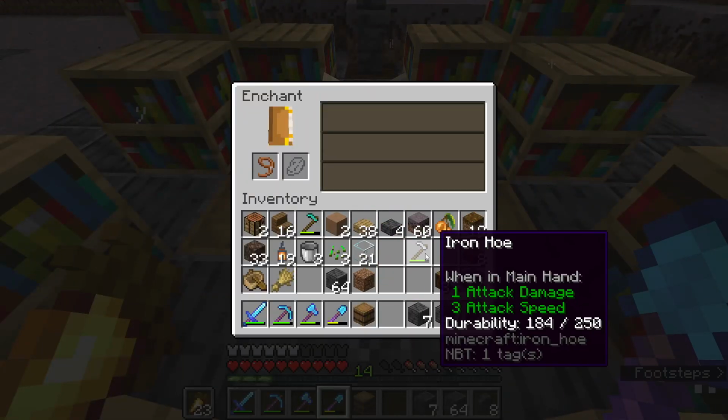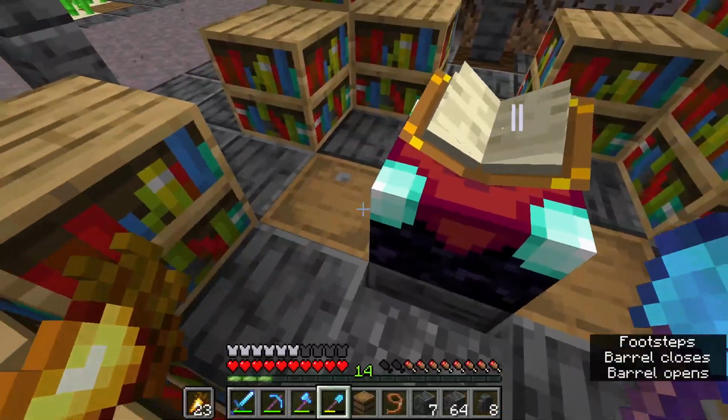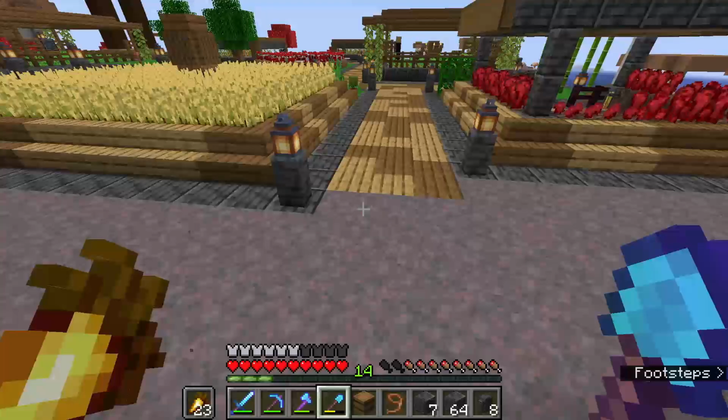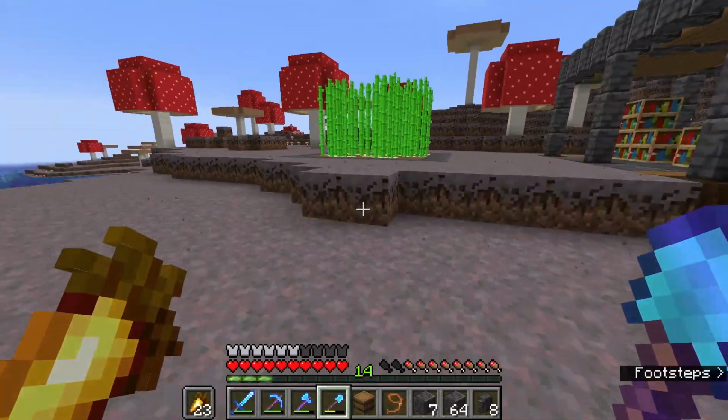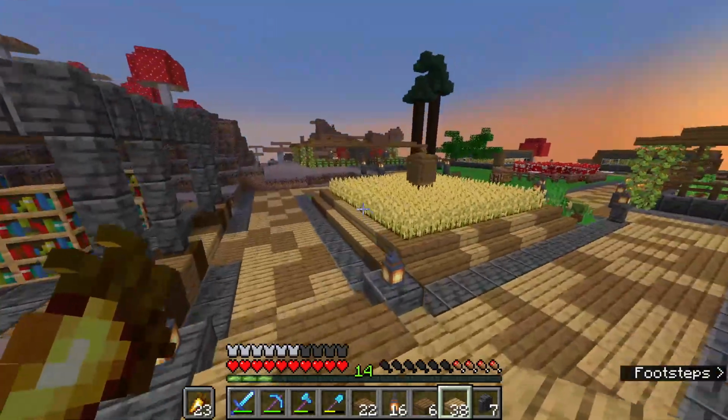So we've got our full level 30 enchantment table here and a couple of barrels, which we'll move some of our enchanting stuff into. Also got a little sugarcane farm, and I guess next up we might as well extend and connect the path to these two buildings. Man, this place is really coming together.